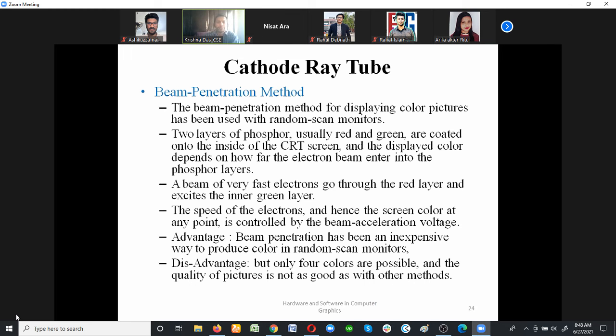That's right, two layers, red and green. The main mechanism is how strongly you can throw the high speed electrons.